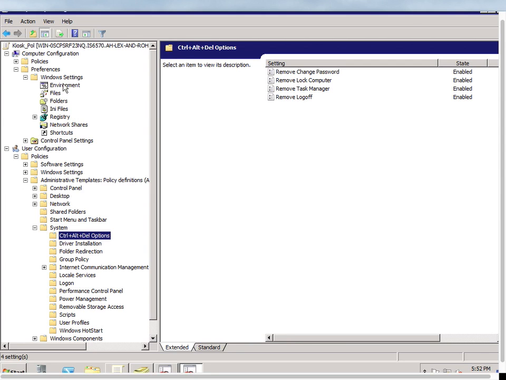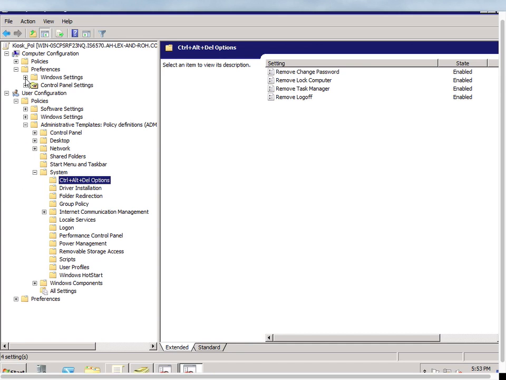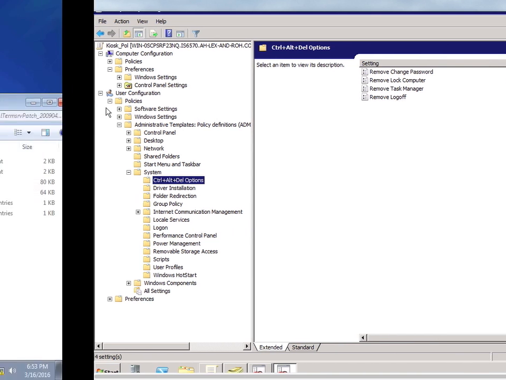And I've also removed the ability in the computer security policy to allow the user to switch users, so fast user switching. I've also turned off remote desktop, but that doesn't really matter.